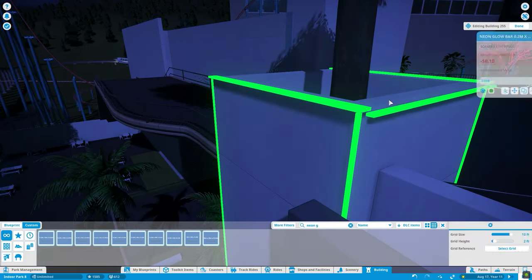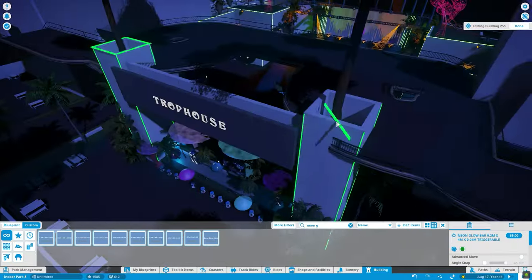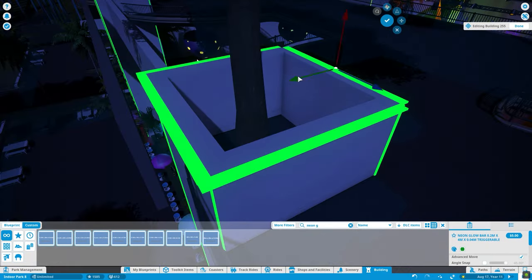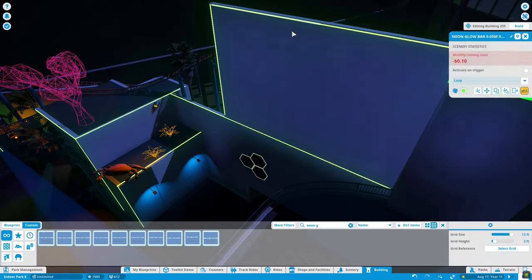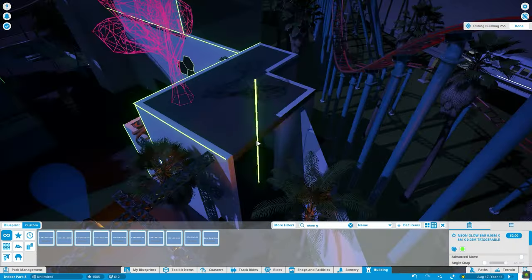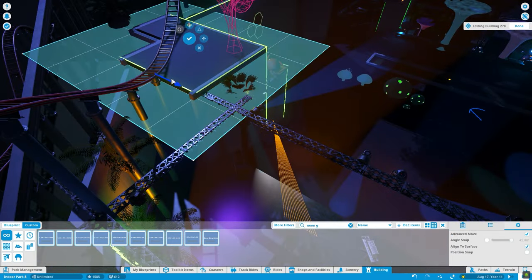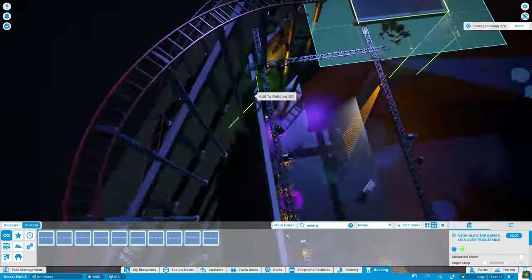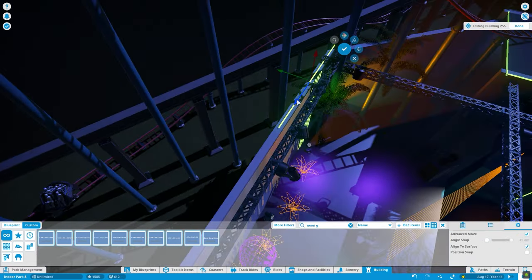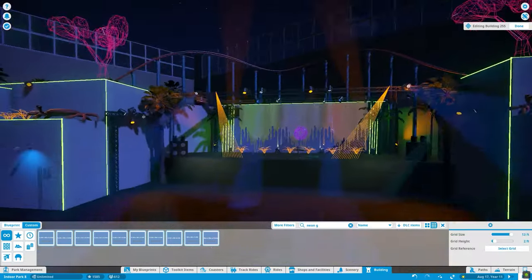I do think all of these neon bars that I'm using to outline everything really spice this place up and make it feel way more futuristic and nightclub-esque. It also goes well with all those laser trees and plants that we have around the place. And also, I talked to the Dancing Crabs. The Dancing Crabs said they also like the neon tube lights. So if anybody has an opinion that differs, I don't even care, because the Dancing Crabs' opinion is the only one that I personally care about.